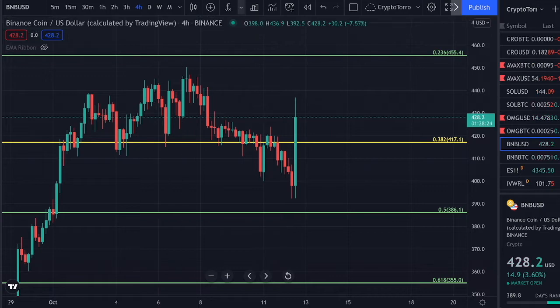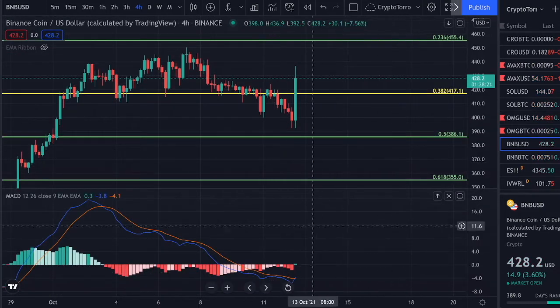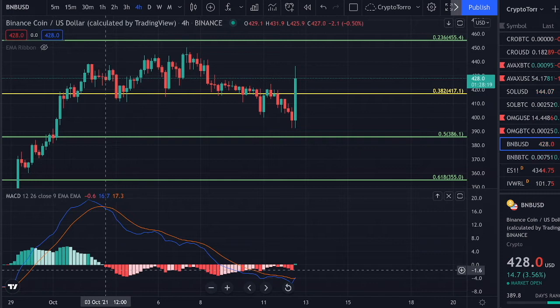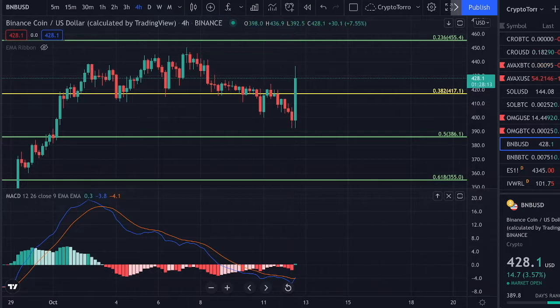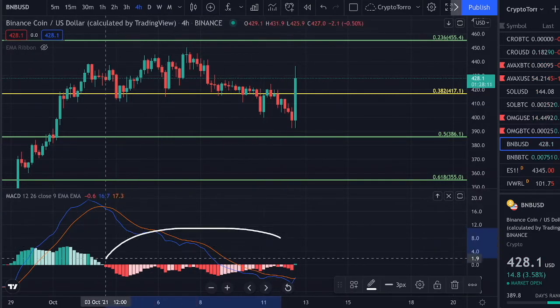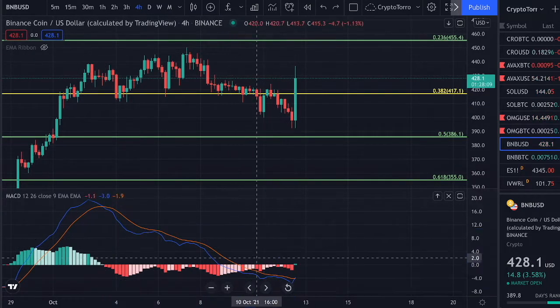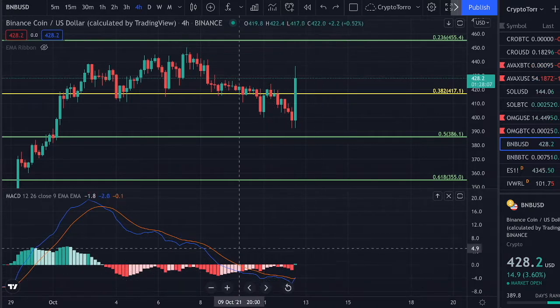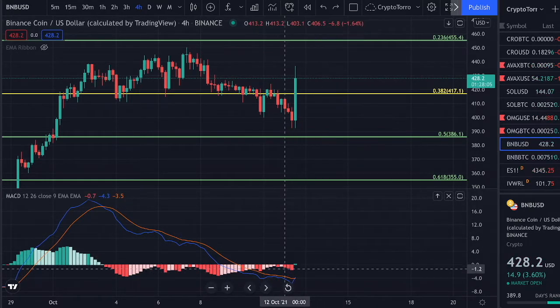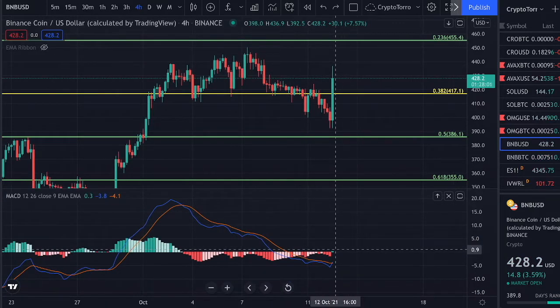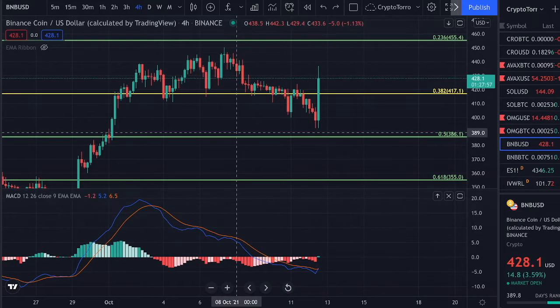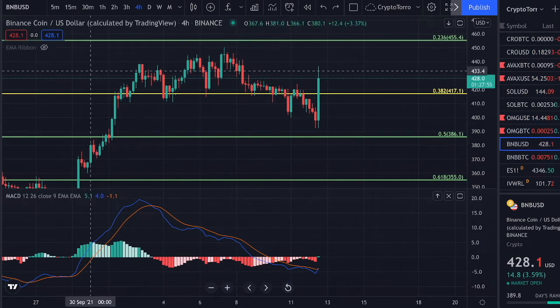Let's discuss as well the MACD. Well, we did that previously, but what you can see is that after this very long period of time, from the 3rd of October all the way towards the 12th of October, almost 12 days, we were in a major downtrend on the MACD, and right now for the very first time we are experiencing a crossover. Perhaps we are going to see more momentum towards the upside. That would be great and absolutely amazing for Binance so far. So I'm very pumped about the current development on the chart.